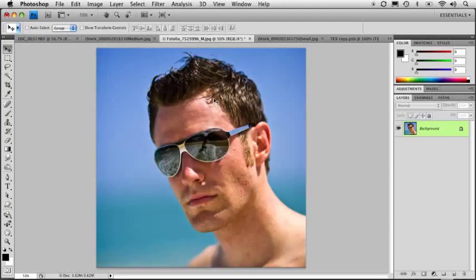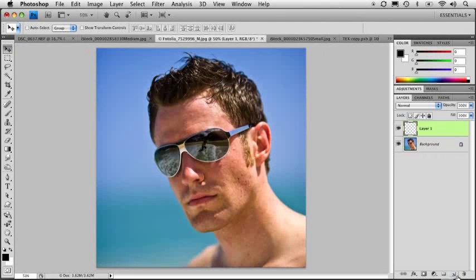Now in this lesson we're going to talk about masking for effect. We all know that layer masks are good for extracting objects, hiding elements of a layer, and creating interesting composites with smooth transitions. You can also use them to create very interesting effects by building layers on top of each other and revealing certain aspects through layer masks. So that's what we're going to do with this image here.